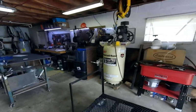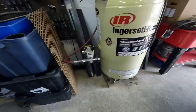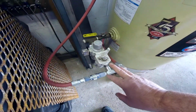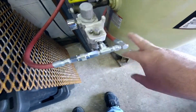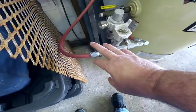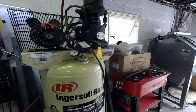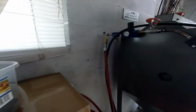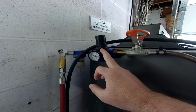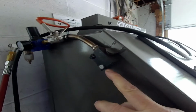All right, so while building the shop cart, I decided I was going to mess around with my air compressor air system. And once I put this T in, so that I would have a dedicated airline to my Econoline media blast cabinet, and then a separate line for my air tools, I noticed my compressor would start kicking on and off. So, come over to my blast cabinet, and I got my air in, water separator, separate regulator, and then the master on and off for the air. Well, you heard the air escape right here.